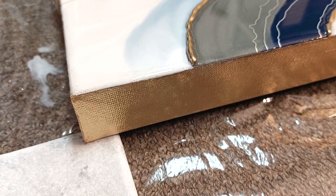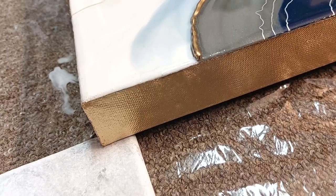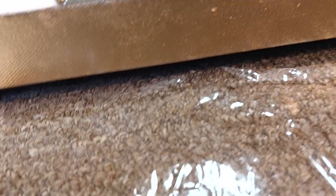Here's a quick view of my edge now that it's painted. I used the enamel paint in gold, and like I said, it almost works a little like resin, where it kind of flows around to where you want it, and you can use your brush to push it to the edge. So I've got this laying back down. See, there's a tiny gap in between the floor and the piece itself.